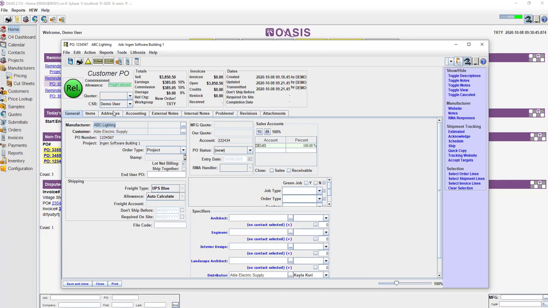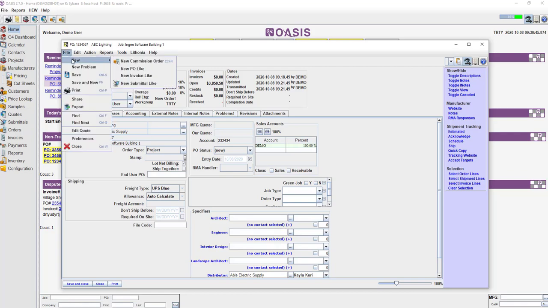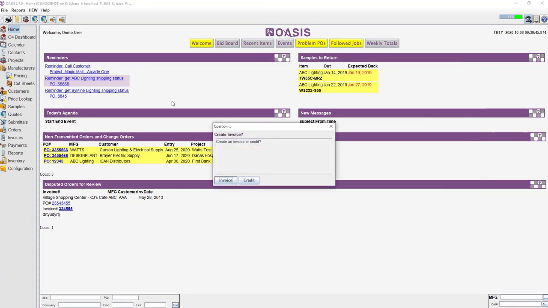So I have a PO in front of me here, and how you apply an invoice once you've found the PO is to go to File, New, and New Invoices. Now, Oasis will pop up this screen to apply an invoice or credit. It will apply either one the same way. The invoice screen or the credit screen will show, but you apply what I'm showing you here the same way, whether it's a credit or an invoice, and Oasis will understand what you've selected.